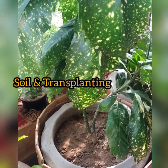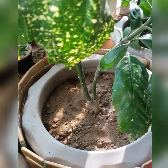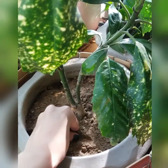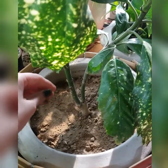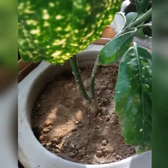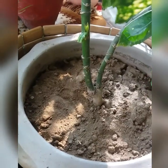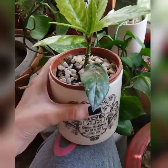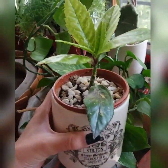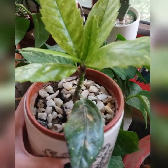Next, I will discuss its soil and transplanting. Constant moisture in the soil is essential for crotons to grow lush. Use well-drained, organically rich and slightly acidic soil. Well, crotons are one of the easiest plants to propagate. Stem cuttings are easy to obtain and maintain. And this one I have propagated through stem.